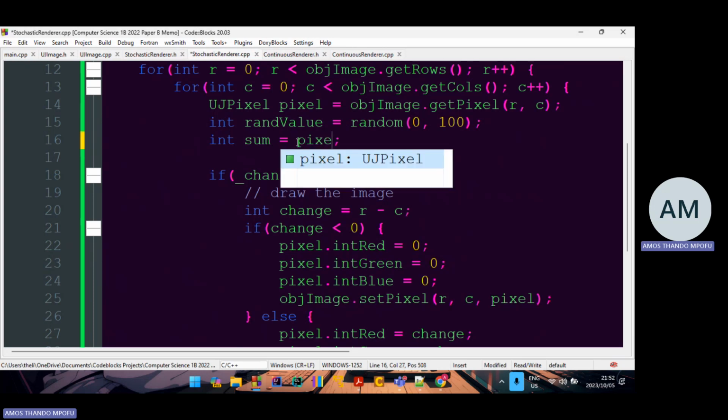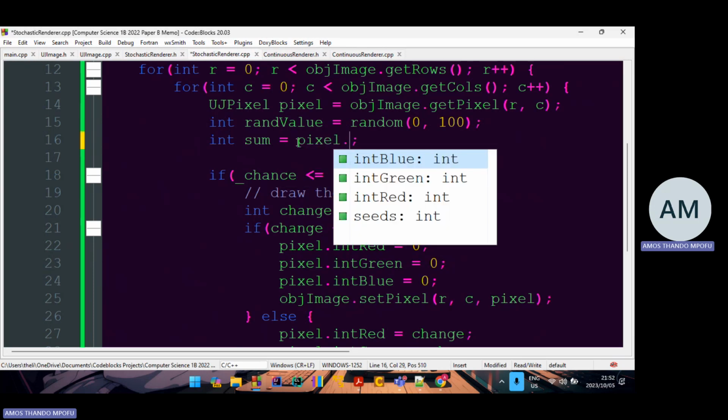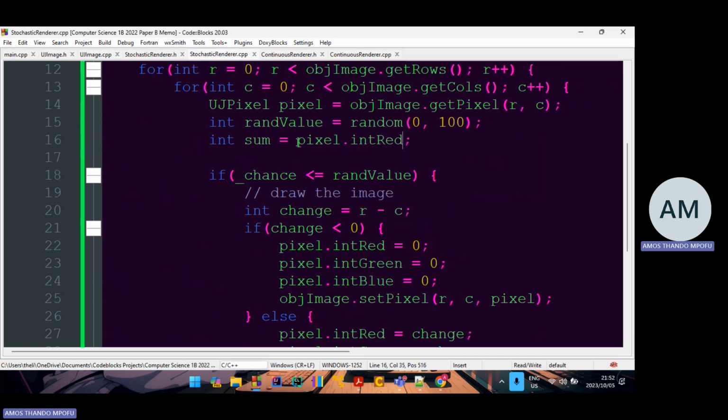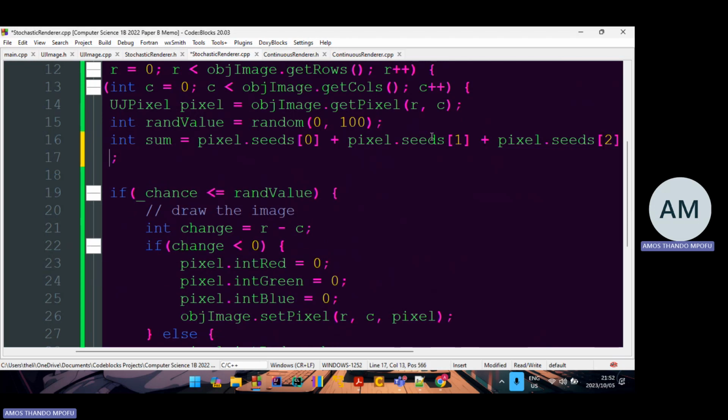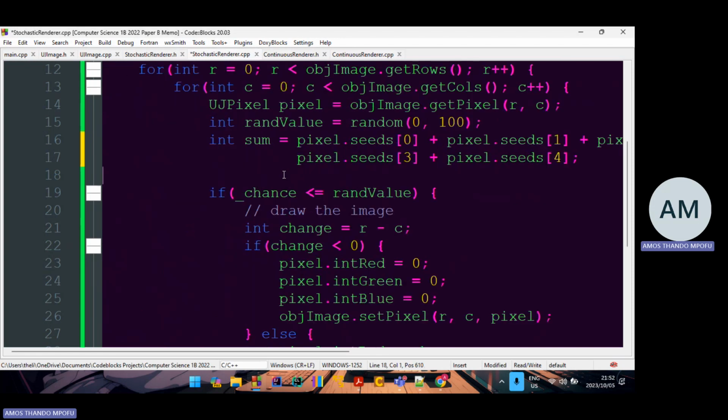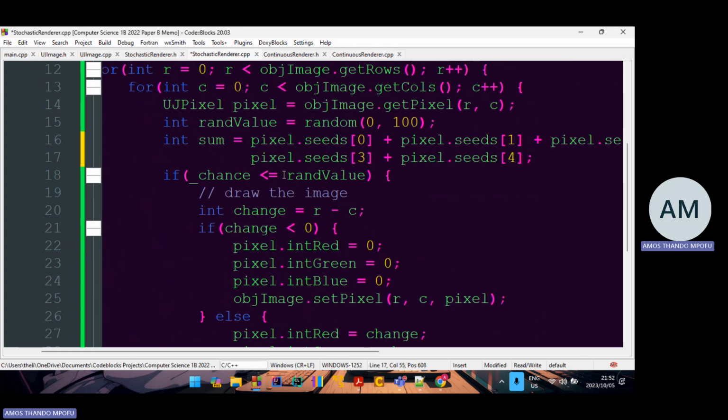Then I'm going to say pixel dot seeds index 0, plus seeds at index 1, plus seeds at index 2, plus seeds at index 3, plus seeds at index 4. So I don't have to do a for loop for that.